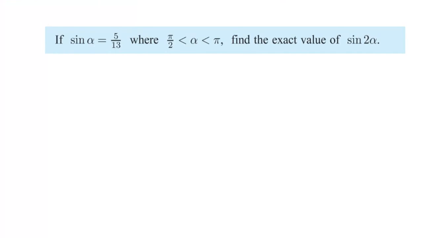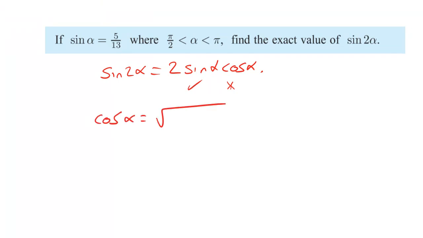Okay, on to the next example. This one's got a boundary in it as well. Okay, so sine of alpha is 5/13. Find the exact value of sine 2 alpha. Well, we know the only formula that we can use for a 2 alpha there is going to be sine of 2 alpha is equal to 2 sine alpha cosine alpha. And we have the sine already given to us, it's 5/13, but we don't have the cosine alpha. So we better work that out first. So we can do that using our Pythagorean identity because, of course, cosine alpha is going to be the square root of 1 minus sine squared alpha.